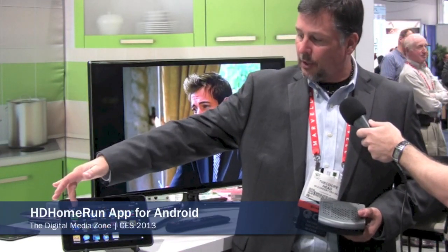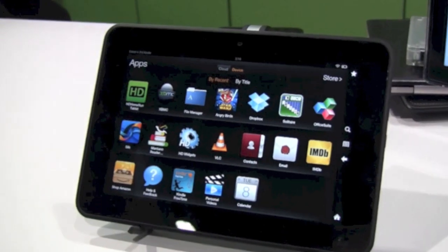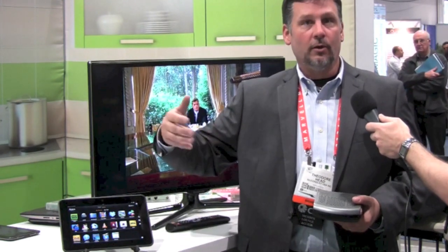You have a tablet here too. Previously, we've only been able to see HD Home Run output in a limited way on an iPad app by a third-party vendor. This is your own though, right? Yes. We are going to be launching an HD Home Run Android app and will eventually have an iOS app as well, but Android will be released first. It's right now in a beta version. With that Android app, it will support fully protected content — DTCP-IP. It has protection keys in the software that talk to the protection keys in our device, so you can watch your HBO subscription right on your Android device.